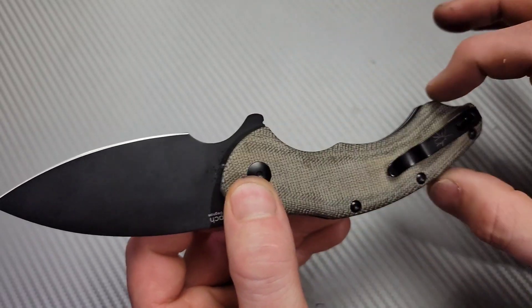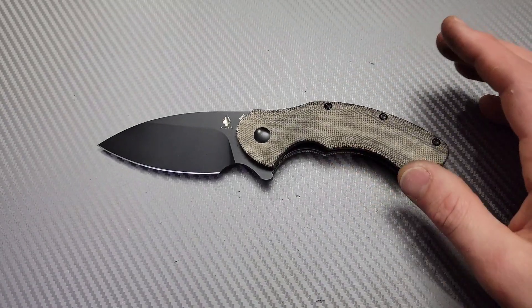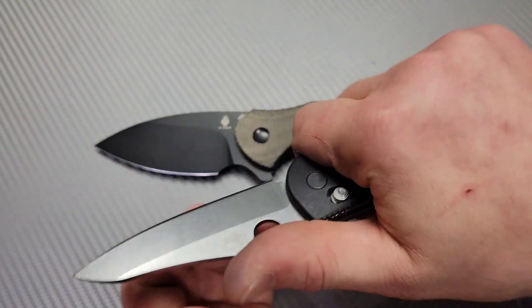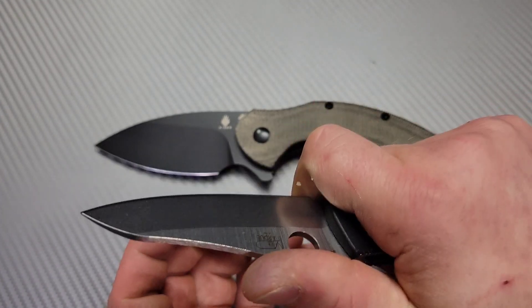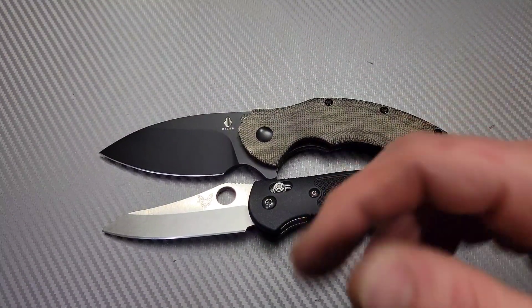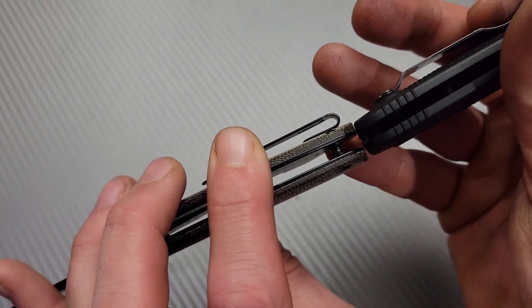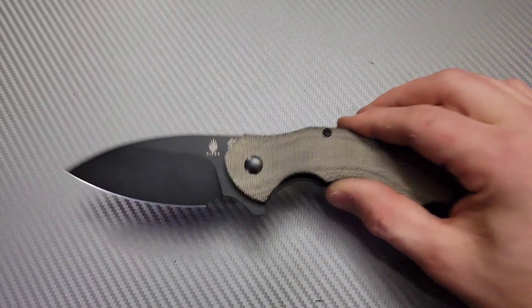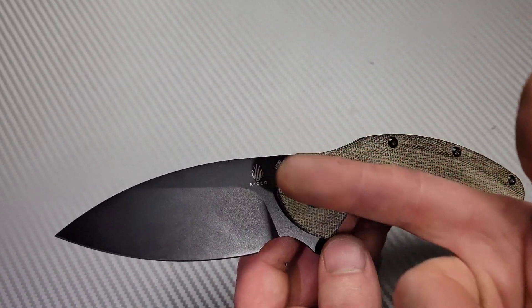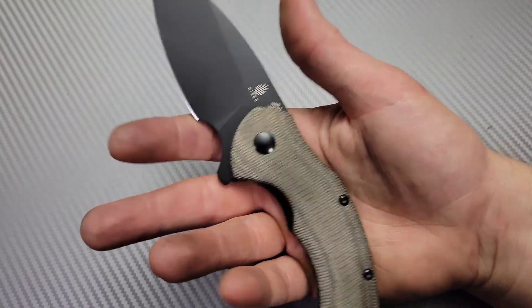Mixing this with these ergos — this is not a neutral grip. This is more of a knife that forces you into a position. When I talk about a neutral grip, I'm talking about something like a Benchmade Griptilian where you can just pick where you want to put your hands. This is not like that. However, it is about the same length as a Benchmade Griptilian, a Spyderco PM2 — and about the same thickness as a Griptilian as well. Basically the same length as the Manix 2, PM2, and Benchmade Griptilian.